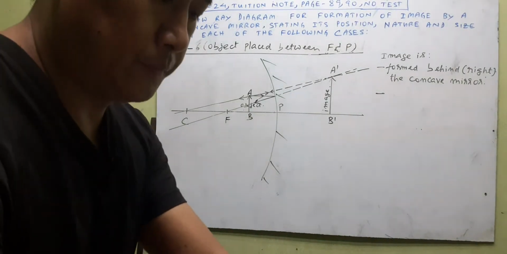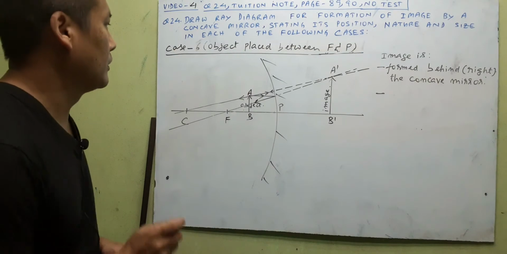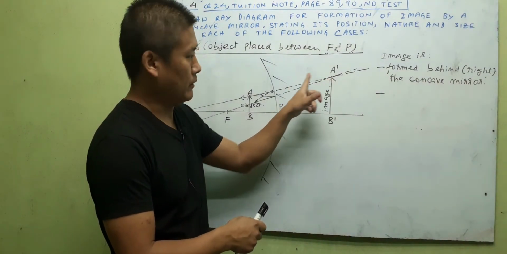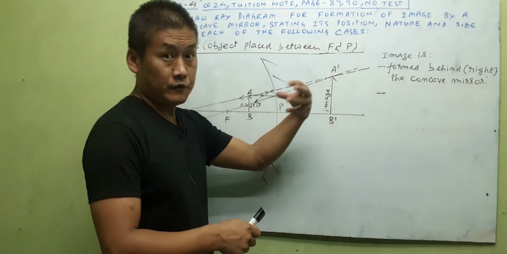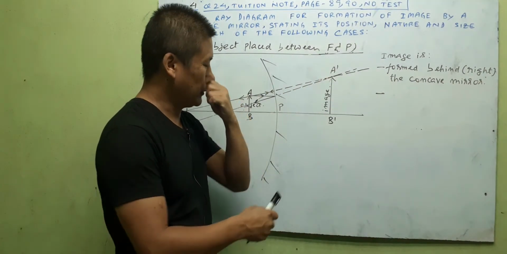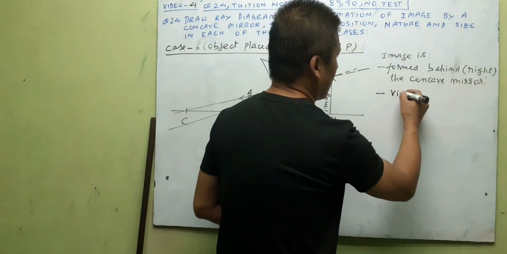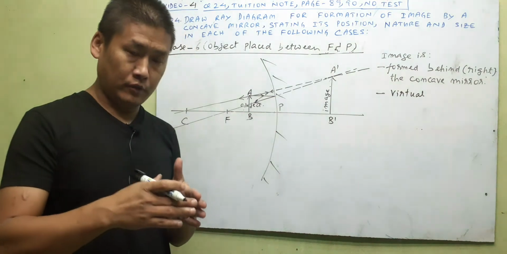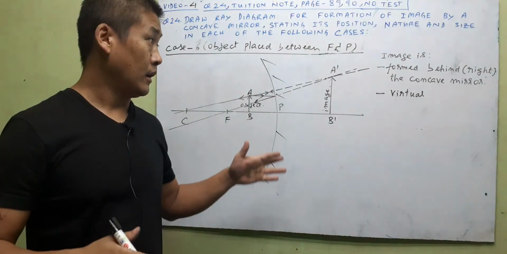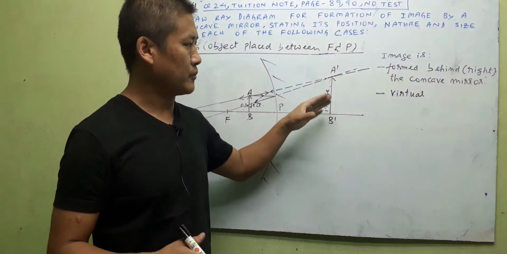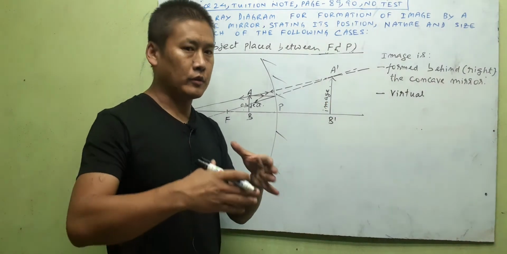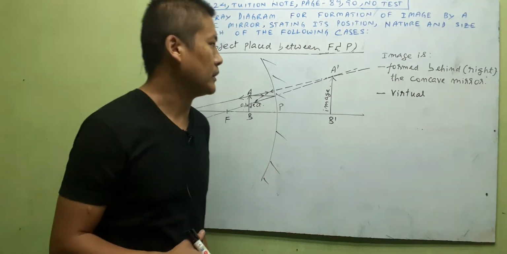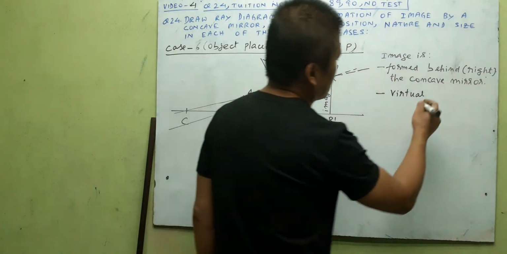Then how about the nature? Look here now. These two rays are not formed by real rays. They are formed by broken rays, means virtual rays, apparent rays. So it will be called virtual image. This is not a real image. So our definition for real image was images formed by actual or real intersection of reflected rays. But virtual image definition is images formed by intersection of virtual or apparent rays. Means rays which look as if they are meeting, but they are actually not meeting. That's the sense, okay, technical sense.